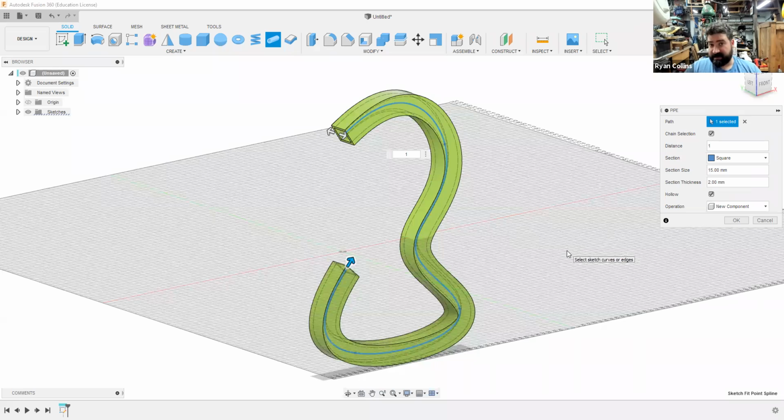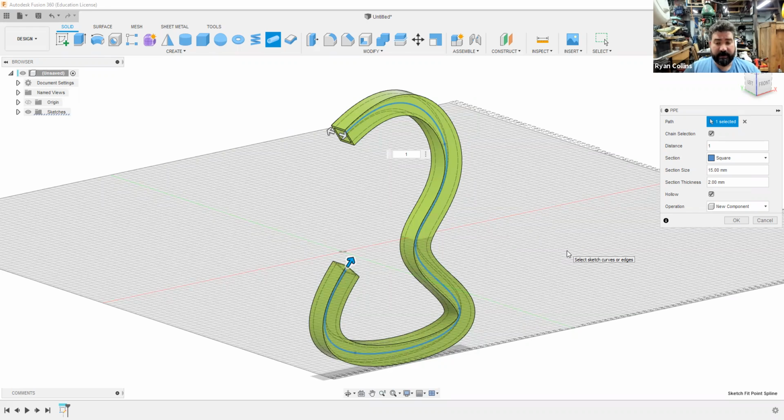So if you're using steel material, like steel tubing or PVC, something like that, some sort of tubular material, this is how you could very easily create your project, and you wouldn't have to try to bend a tube, obviously in Fusion. You could just bend your sketch line, your path, and then it'll generate the tubing around that.